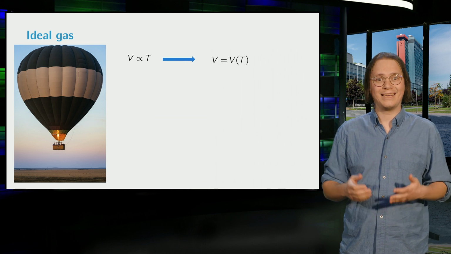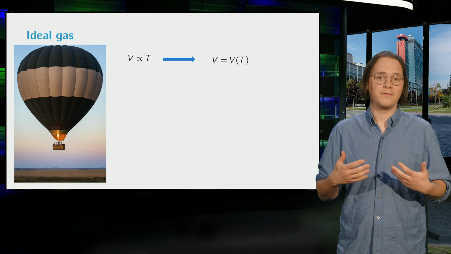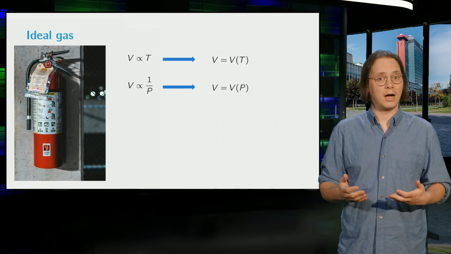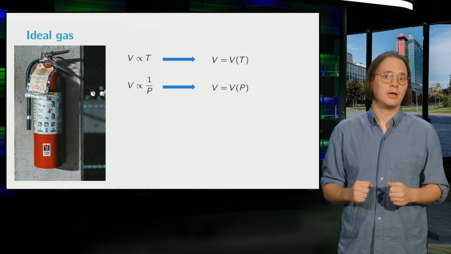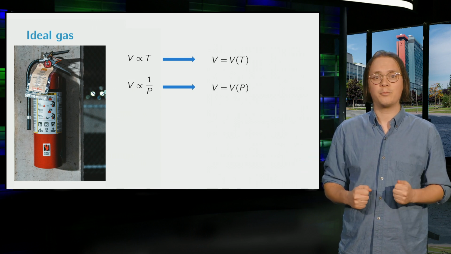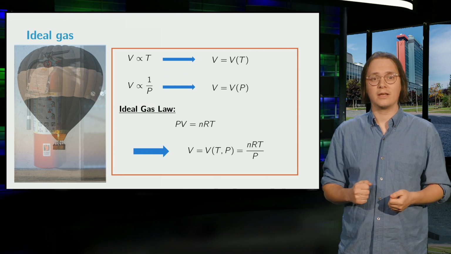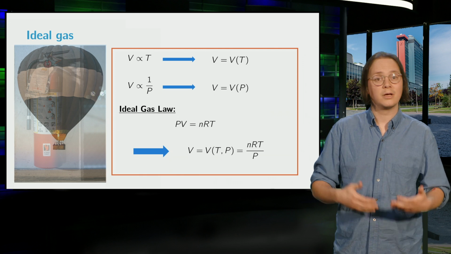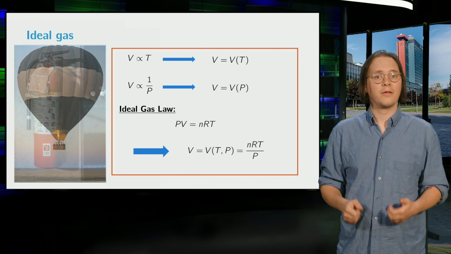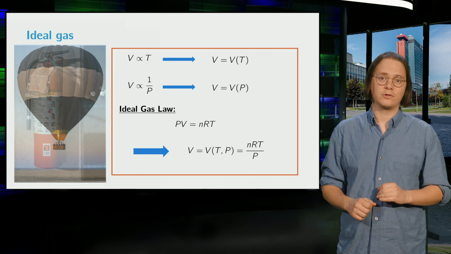Similarly, we know that a gas expands when temperature increases, so that its volume is a function of temperature. However, we can decrease the volume by putting it under pressure, so that volume is also a function of pressure. In fact, the ideal gas law indicates that the volume of an ideal gas is a function of both temperature and pressure. These are still rather mild examples of the main topic of this course.